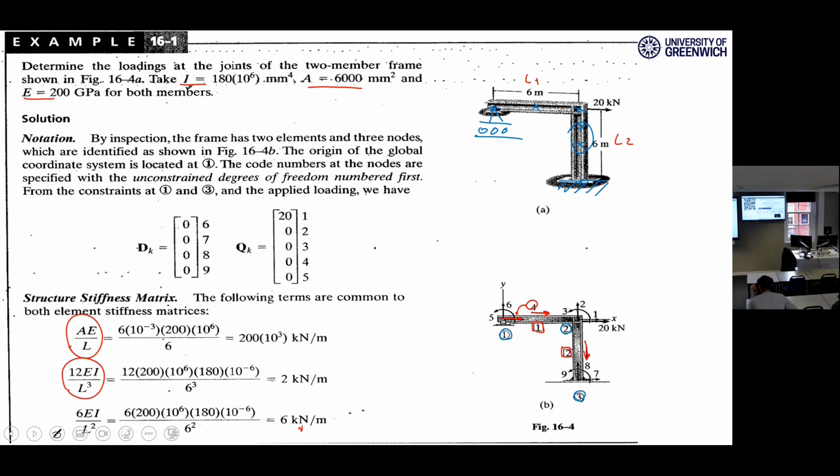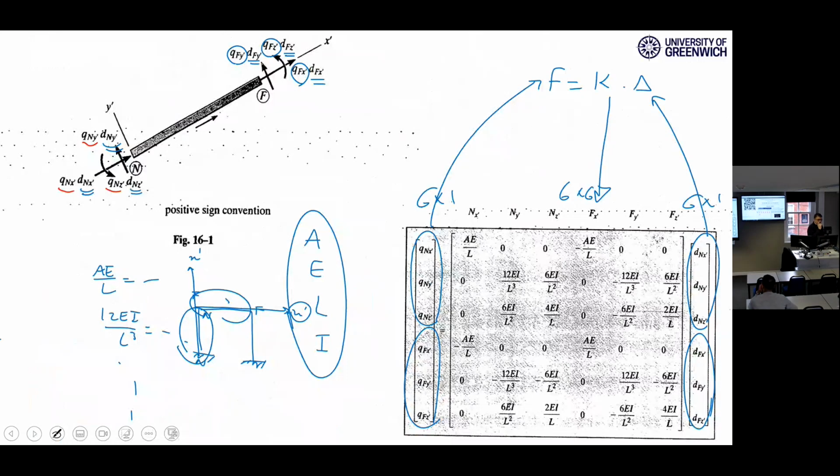And be careful, here it's not arbitrary, be careful. When, for example, for element number 1, when this is near end, this is far end, okay, the x prime is this. You need to put one like this, you cannot put one like this. Why? Because of this convention. We accepted the convention here.